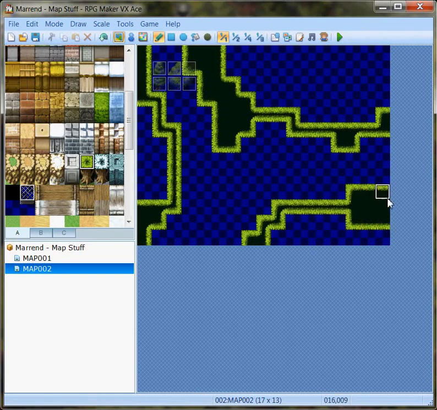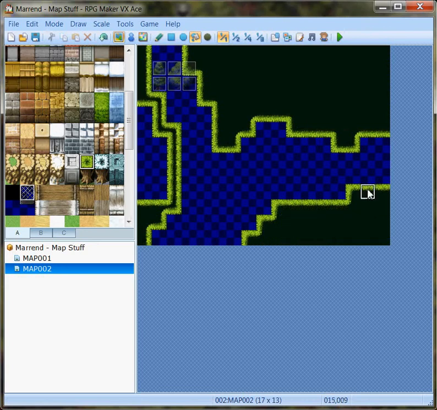Alright. Now what we're going to do is we're going to fill in all of this, because this is just border. What we're looking for is to get this border, the ceiling border. Anything out here we're not going to map, so let's just fill all that in.